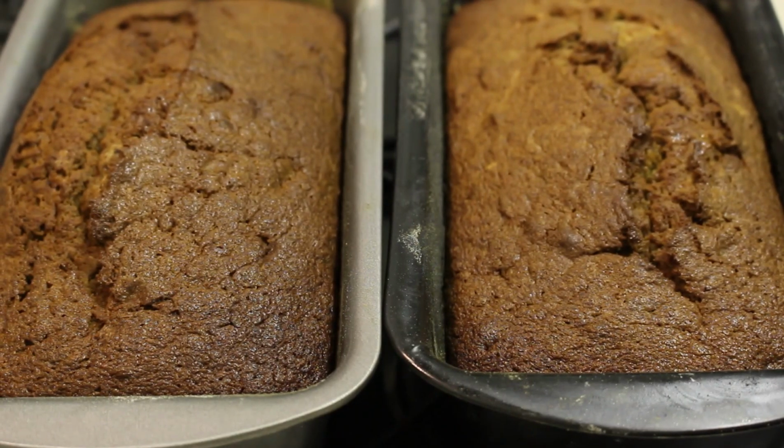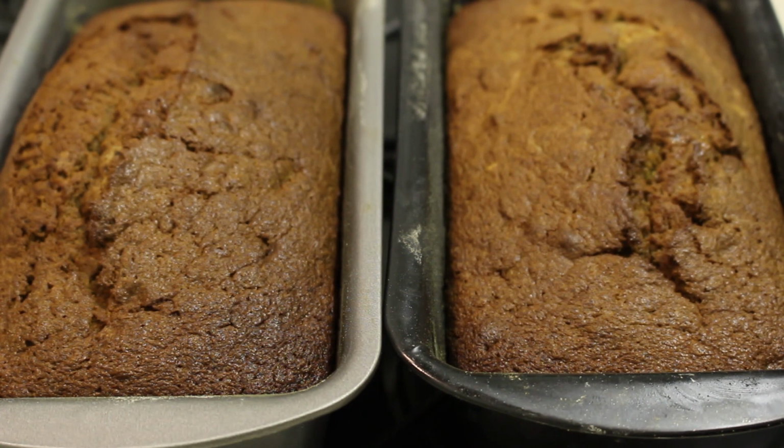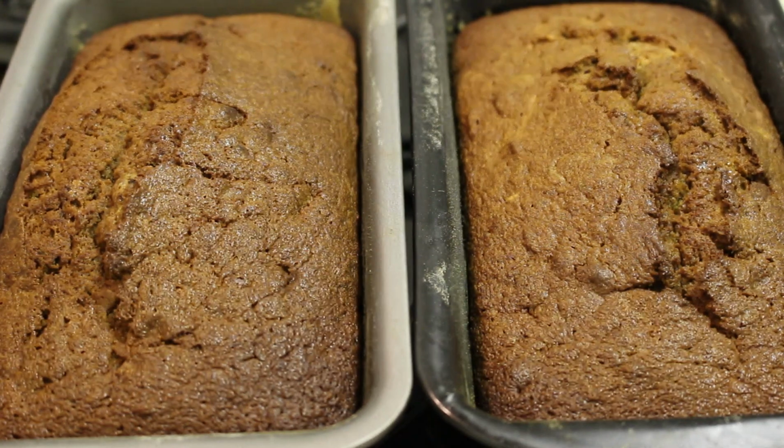Right, lovely people, so I've got my banana cakes here. They're out of the oven. I've just taken them out. I had them baking for an hour. I started off at 180 degrees and had them on there for 35 minutes, and then for the rest of the time I turned the oven down to 150 and just let them do their thing. So this is them. I haven't tested them yet, so I'm just going to show you how I'm going to test them.